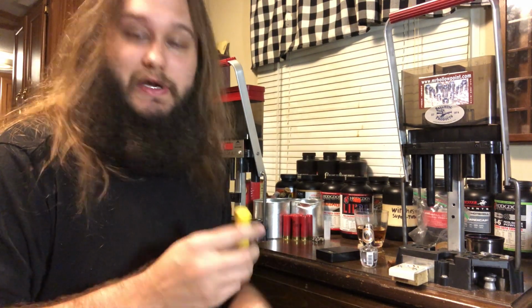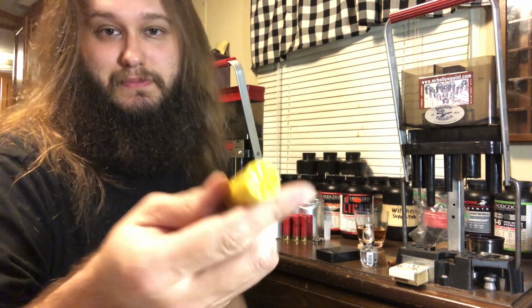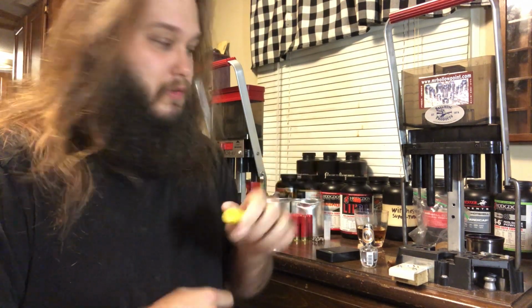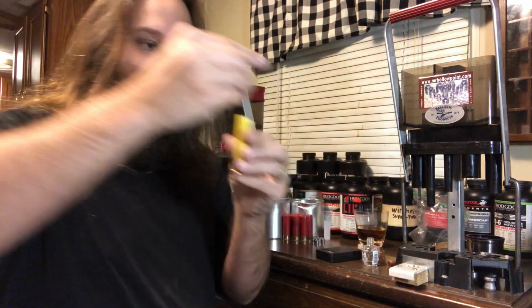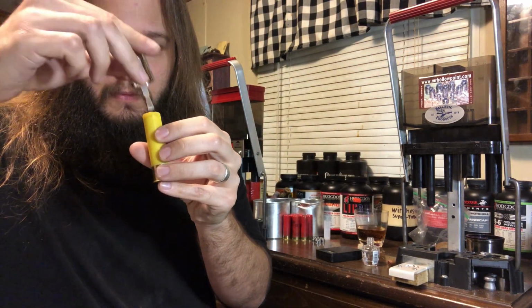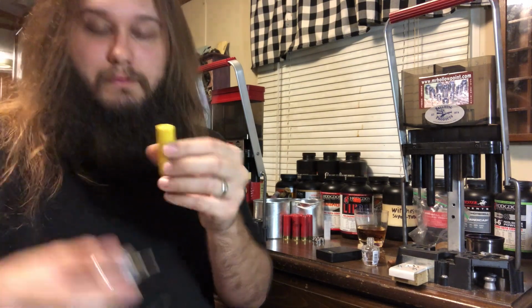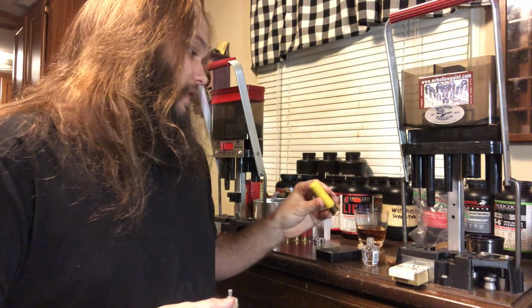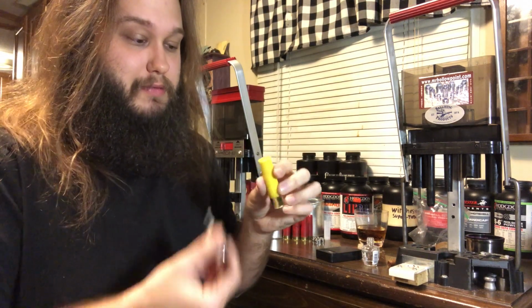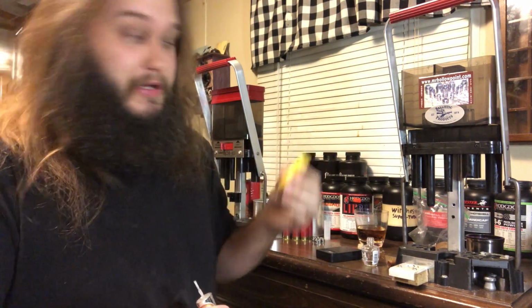So anyway, there's a couple things you can do here: take a pair of pliers or a small screwdriver and open the crimp back up, or just take some clear nail polish and do this. It's good to go. Now, in 5 minutes or so, you might need to apply a second coat, but one usually gets the job done.